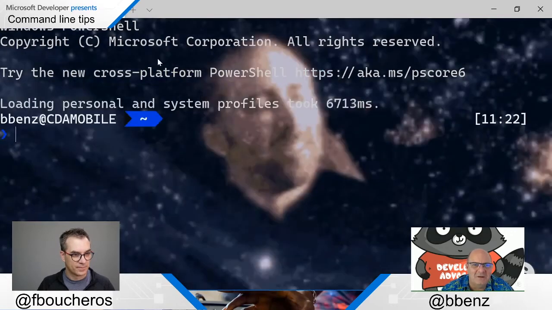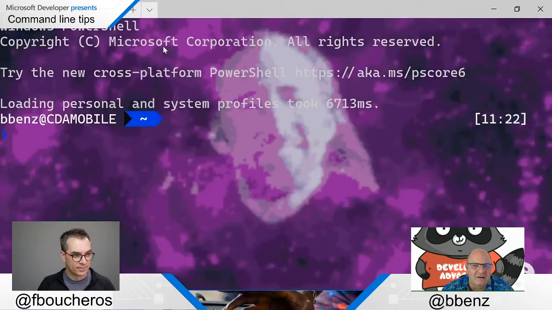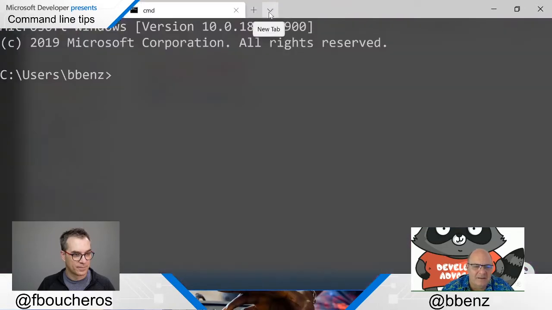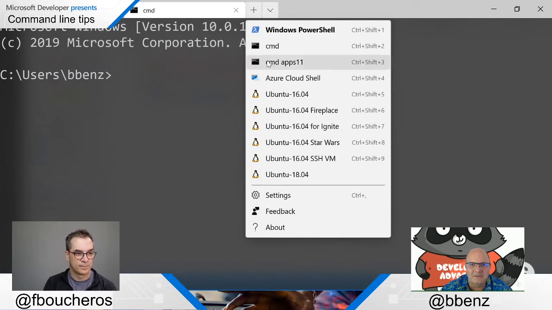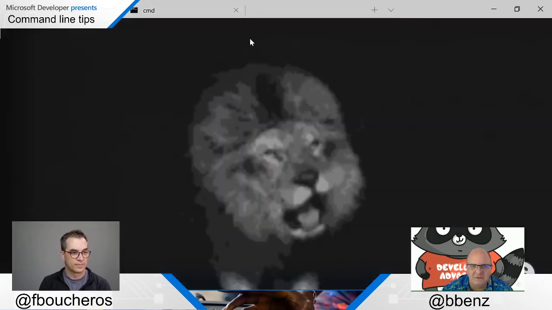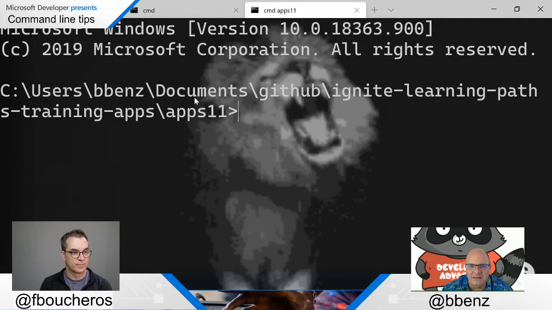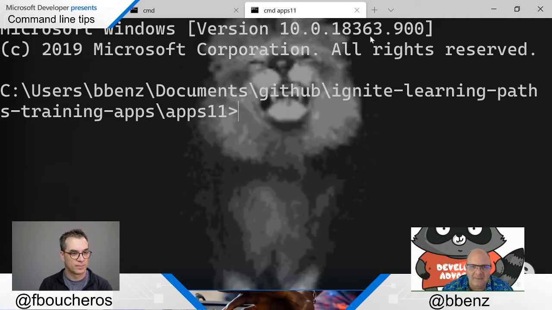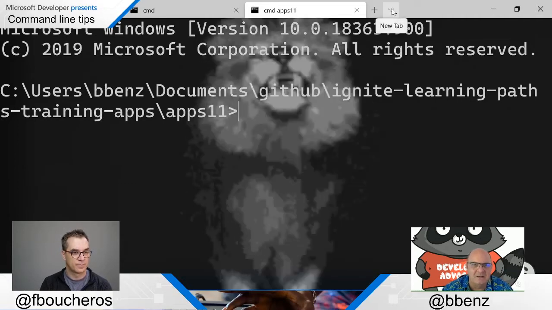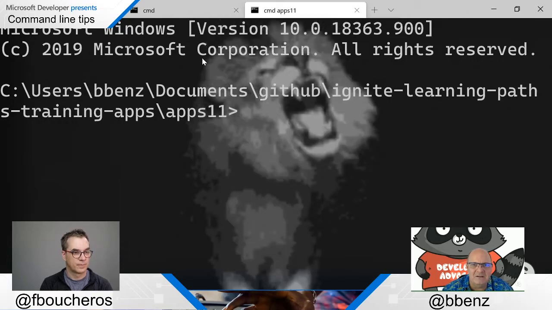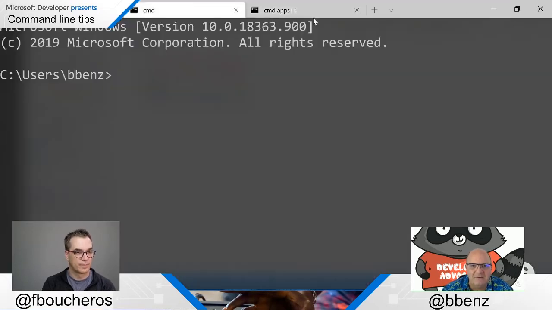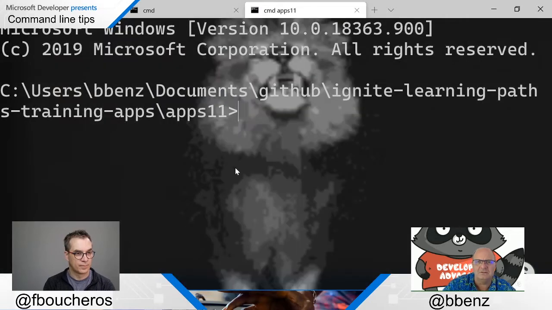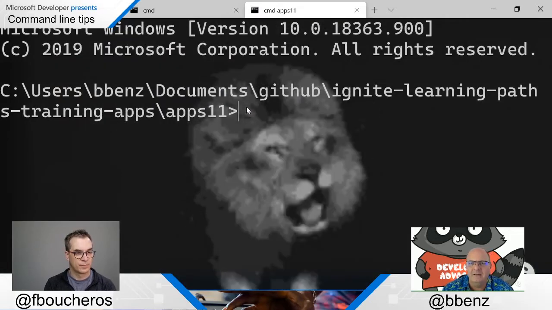So all of these that you see here are actually running from the original application. The command is running from command. The command for apps 11 opens in a certain folder, and it's got a bigger font and a nice background like that. That's still the exact same command window as running here. It's just all the settings for opacity and background GIF and default directory, those are all controlled by Windows Terminal.